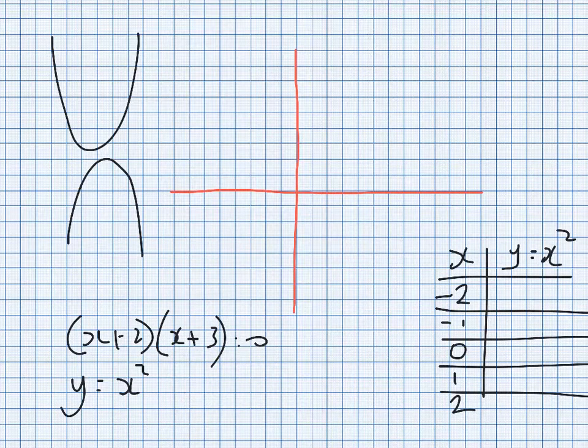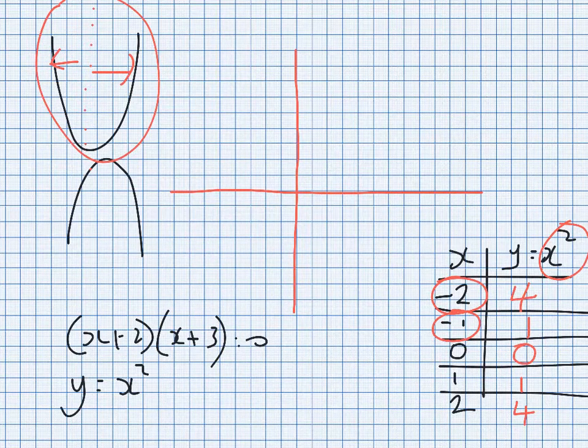So if I plug -2 into y equals x squared, well, -2 squared is 4. -1 squared is 1. 0 squared is 0. 1 squared is 1. And 2 squared is 4. One thing you'll notice here is that some of the numbers start looking the same. That is because if we come back and look at our parabola, if we were to draw a line down through the middle of the graph, we would notice that both sides of the parabola are symmetrical. So we're going to end up with a graph that looks very symmetrical.